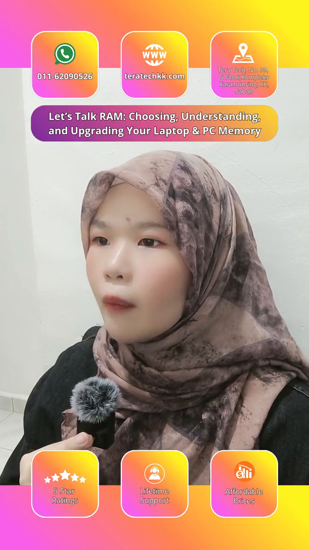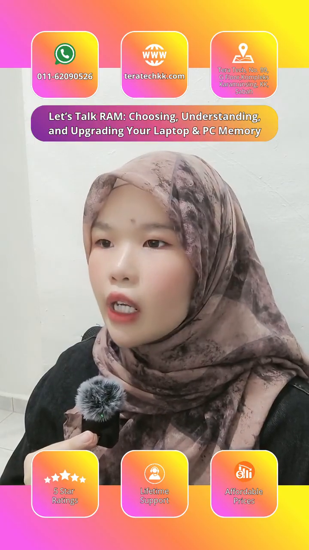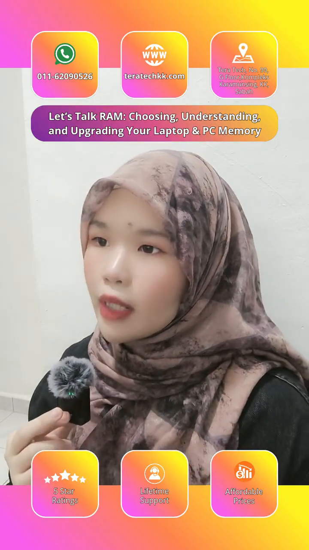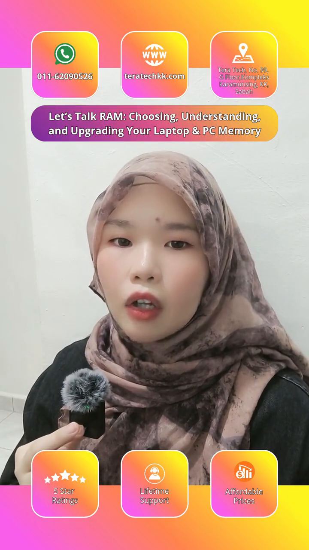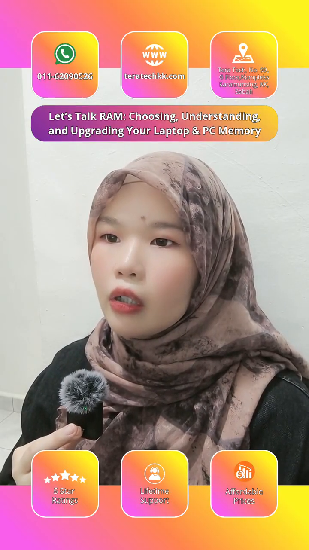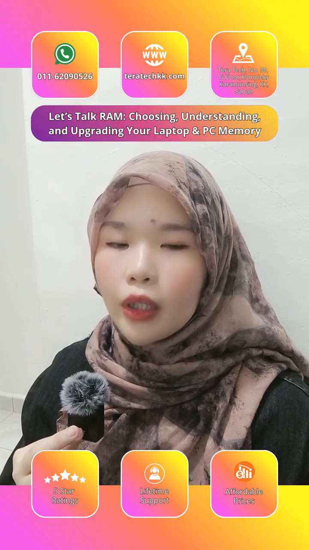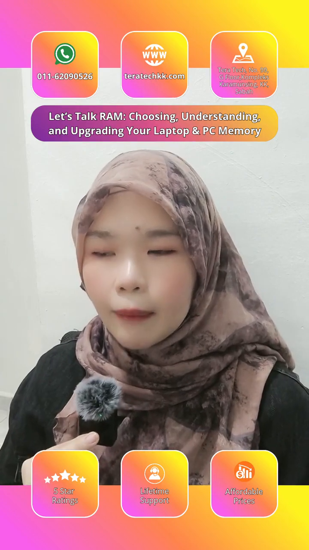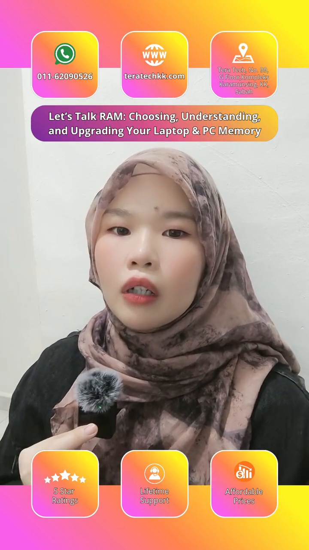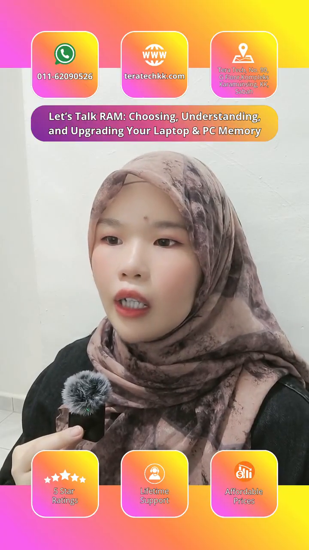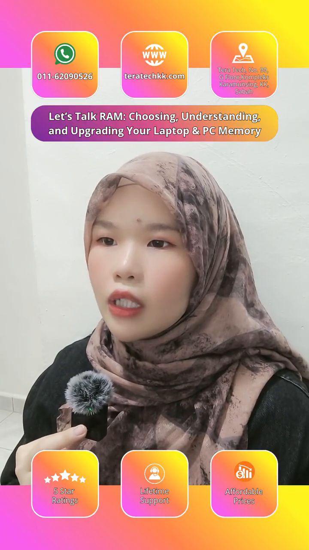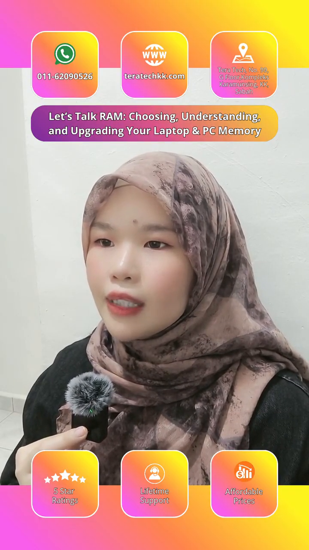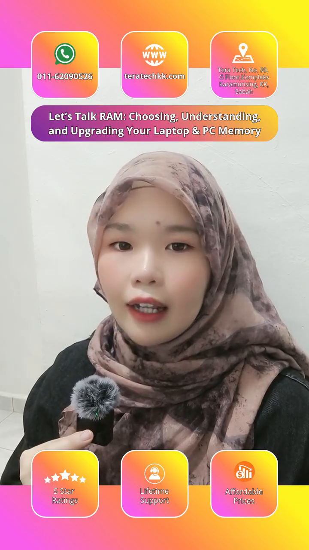Next, the single contact point. As I mentioned just now, the customer service is handled only by the shop owner himself, so we have only one single contact point and that contact number is active. As long as you message us within our operating hours, 10 a.m. to 8 p.m., we will respond to your inquiries and concerns. So no worries that you will get ghosted. It's at Teratech here.